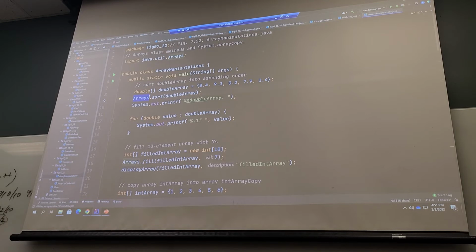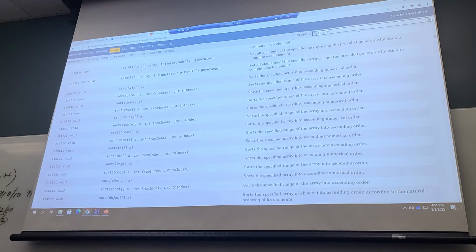In this case, look at this line number 9, using sort double array. Okay? This one, I'm going to the API. Which method am I using now? Sort, isn't it? Which of them? Which one?